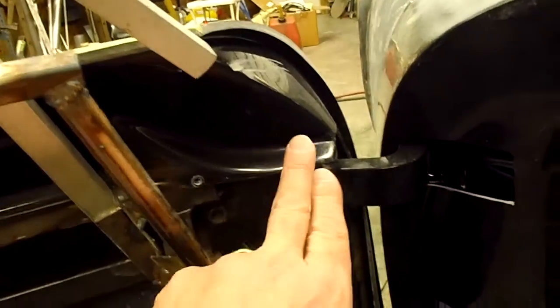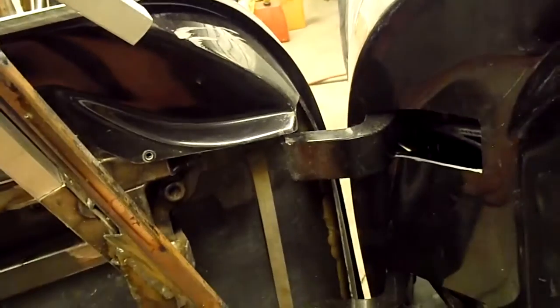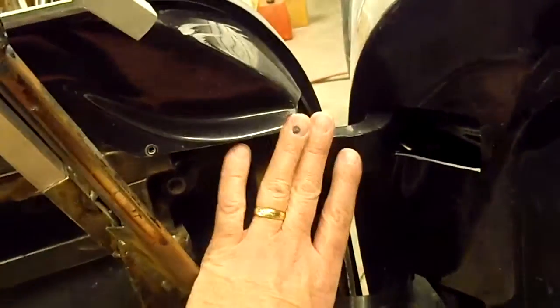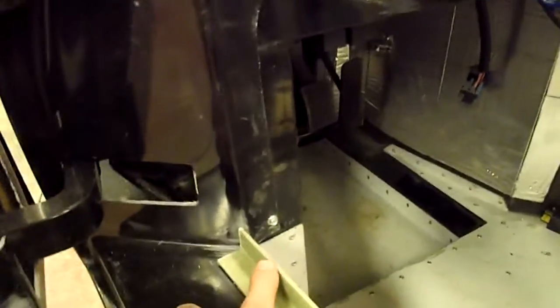This piece will get extended down. There'll be a piece of aluminum sheet that comes across here and then seals that off, and that rubber seal that's coming down this area down to here will seal at the front.